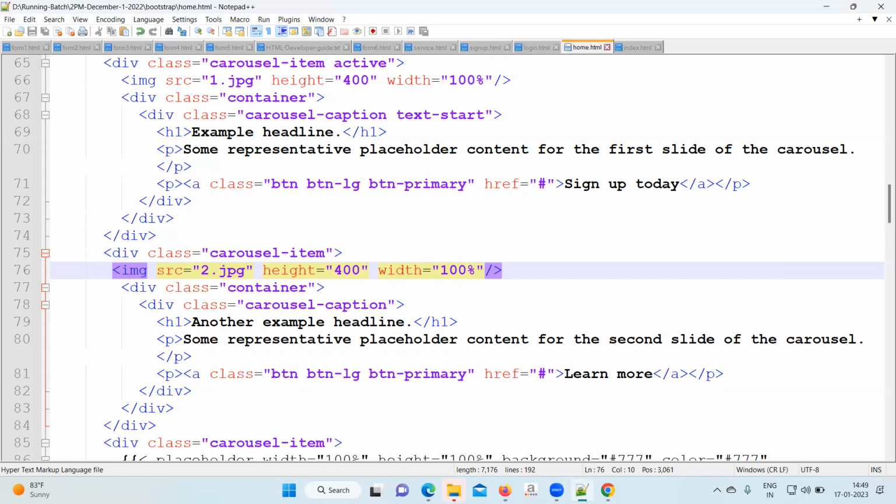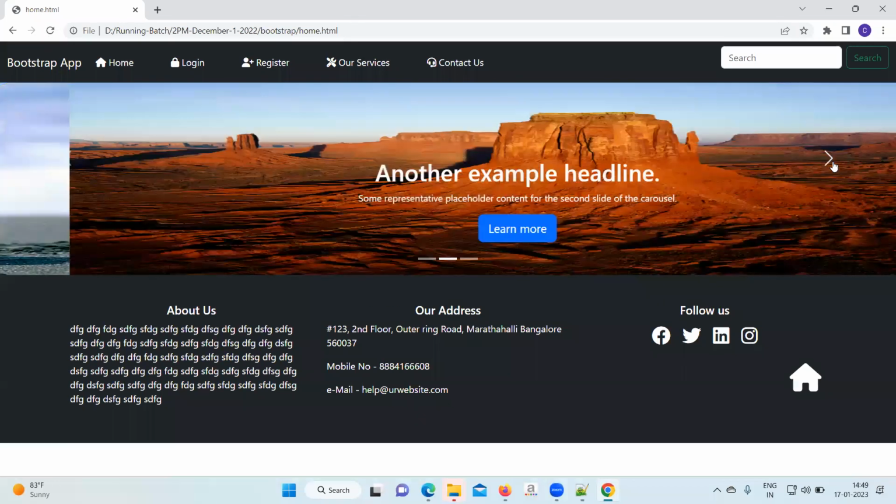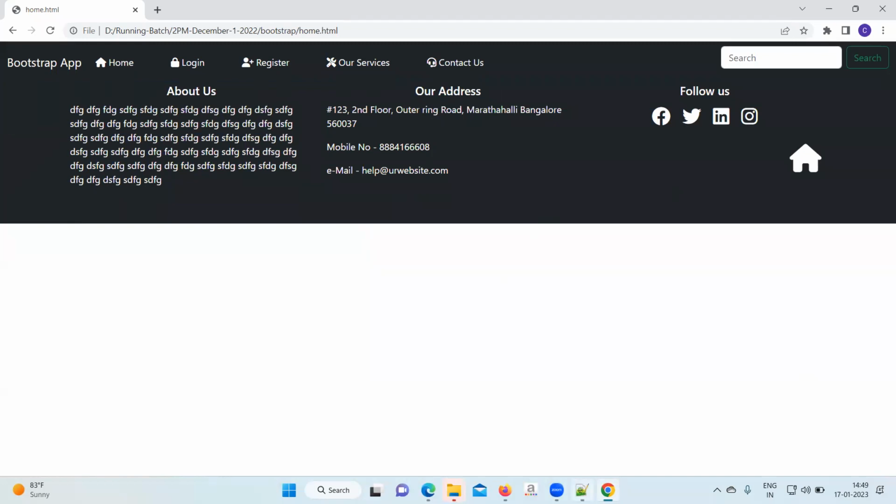Okay. So we can see now 2 photos will come. The third one is empty as of now.